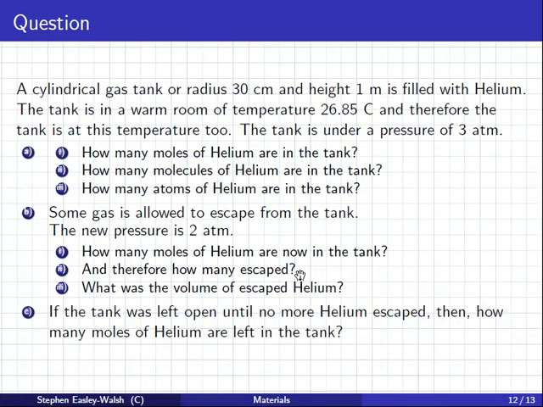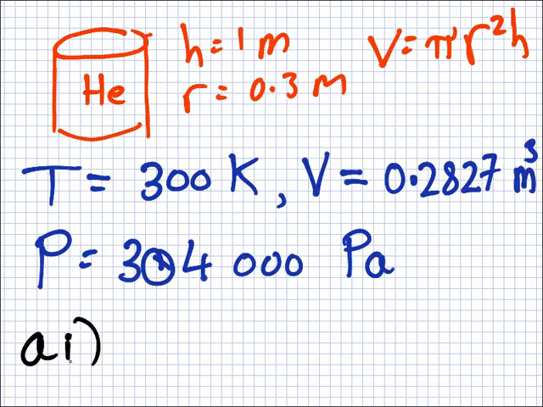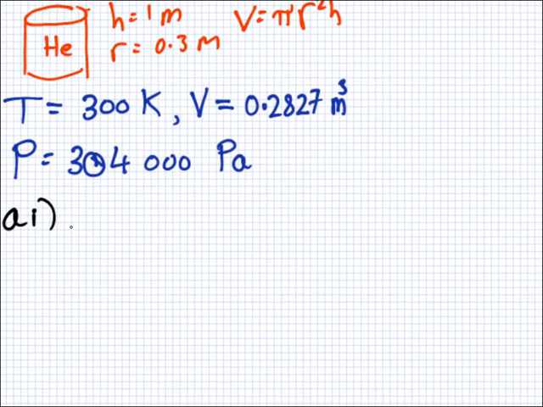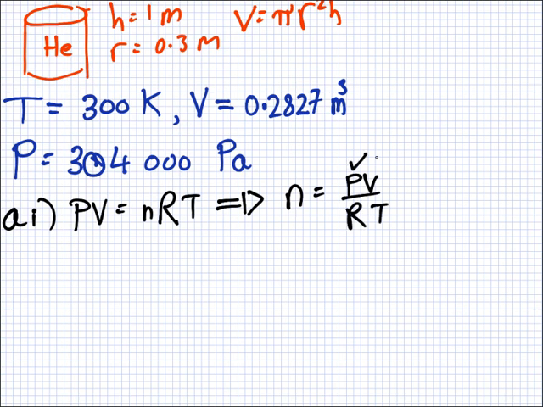Okay. Now we can answer the first question. Part 1. How many moles are there? Right, well, that's using the formula PV equals nRT. So then that means n is PV over RT. The pressure, we know. The volume, we know. The R, we know. And the T, we know. So off we go. Using your calculator, give me the n, please.